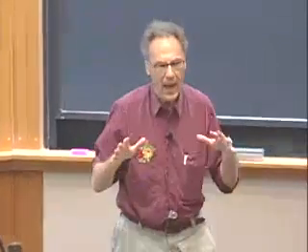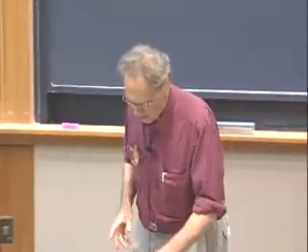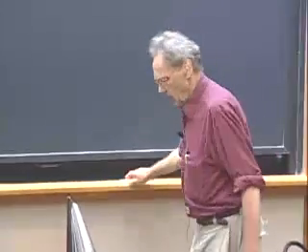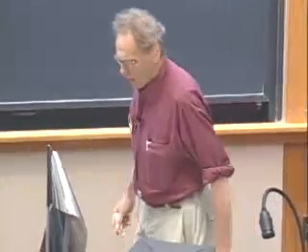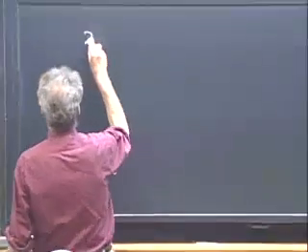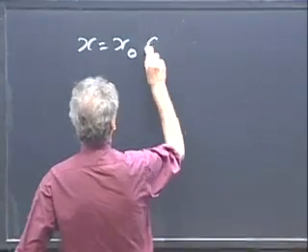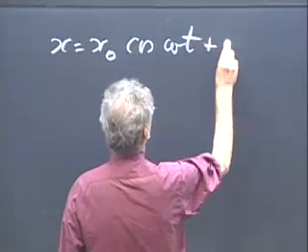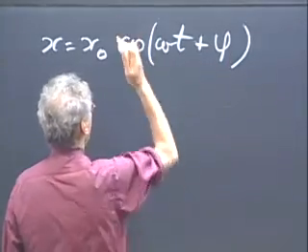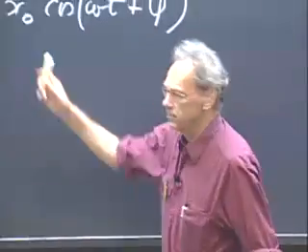Key, absolutely key in this course will be simple harmonic oscillations, because they're extremely common in nature. A simple harmonic oscillation, and you've seen this, of course, in 801, can be written as follows: x equals x0 cosine(omega t plus phi). You can write a sine here if you want to. x0 is the amplitude. It's the largest displacement from equilibrium.